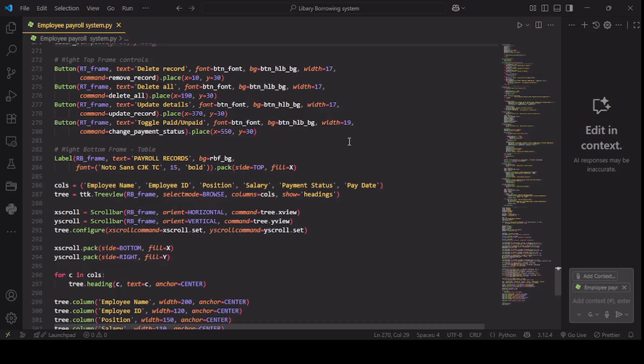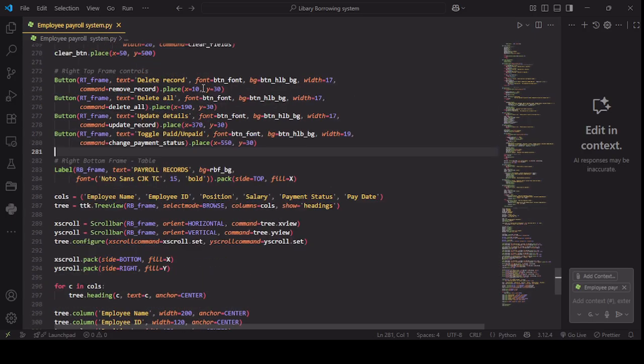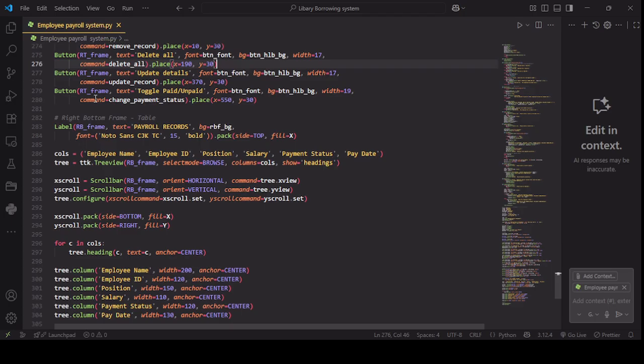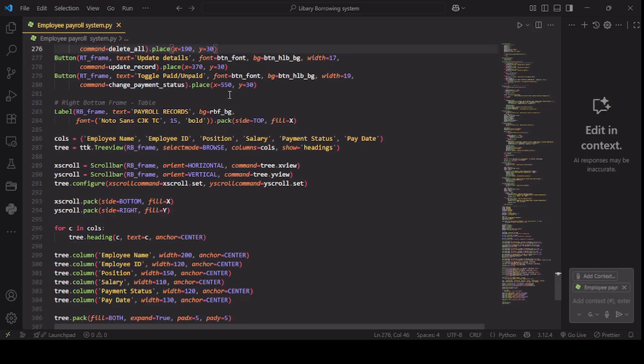We have defined the width, and the commands as functions: remove record, delete all, update record, and change payment status. We place them at x equal to 10 and y equal to 10, then delete all at x equal to 190 and y equal to 30, then update details at x equal to 370 and y equal to 30, and then place the last at x equal to 550 and y at 30.